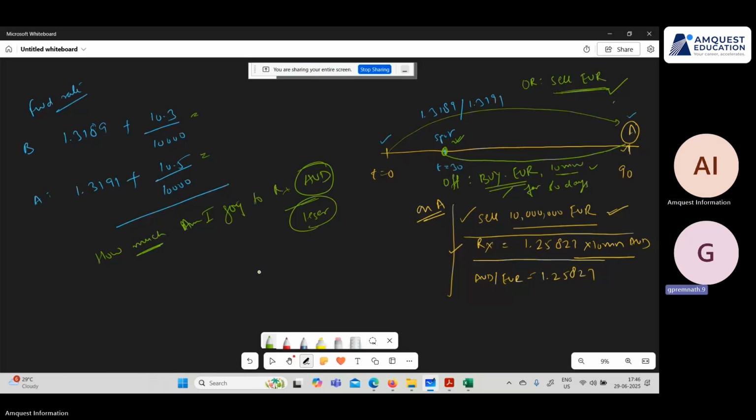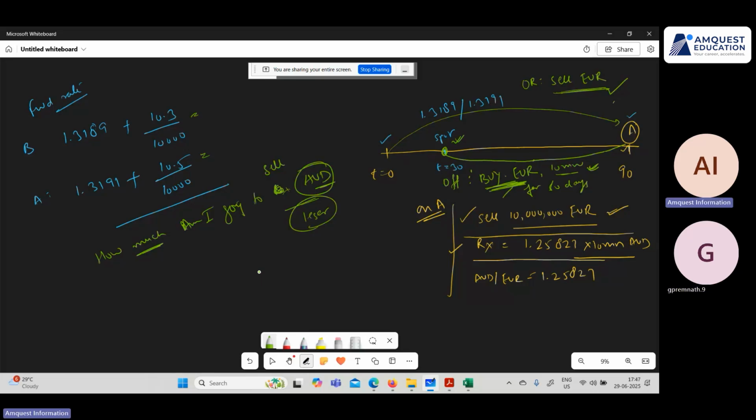Obviously, it's going to be the lesser number. Oh, actually, I have to buy, right? The offsetting position is to buy the euro. So you want to buy as little as possible, right? No. So this is the same. The offsetting position is the same, right? So I have to sell AUD.